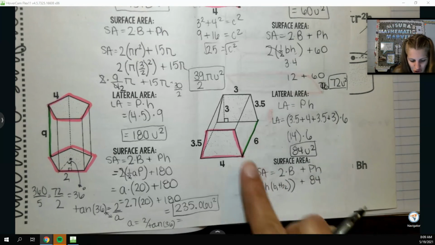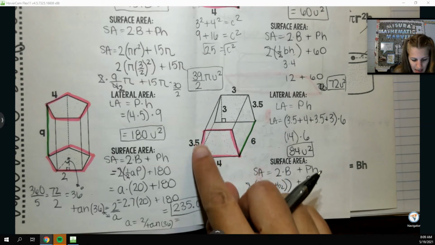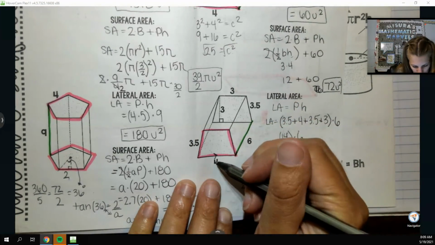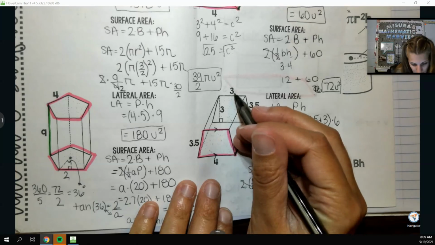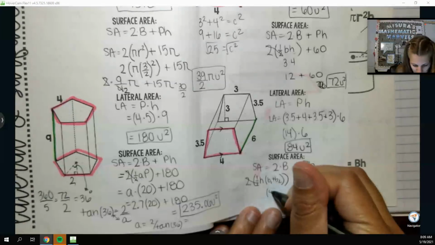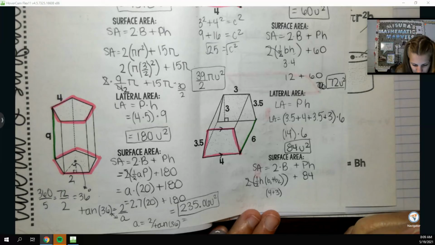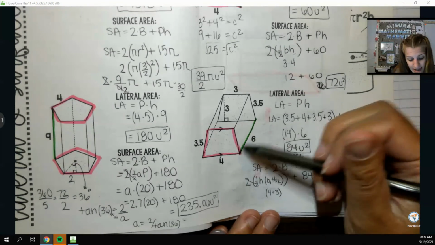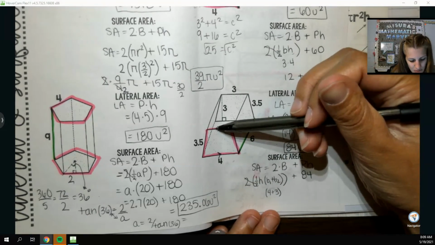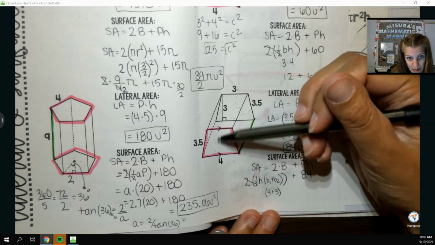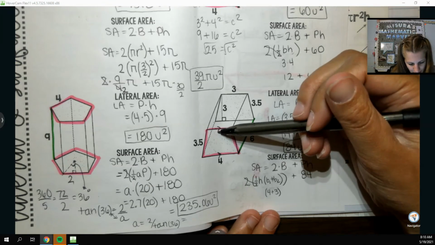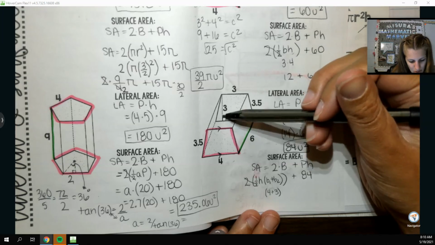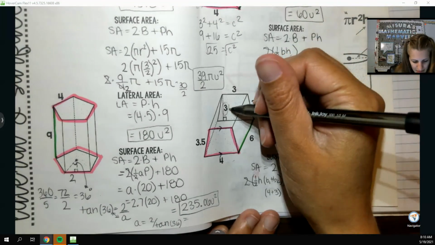And now when I'm looking at just the trapezoid, I need the sum of the 2 bases, the parallel ones. So that's a 4, and that's the top, which was a 3. So we got 4 and 3 in there for our bases. And then I need the height of the trapezoid. So not the height of the prism, the height of the trapezoid, which goes from base to base or parallel to parallel, which I can't see here. So then I always go check my other one, and they are showing me that here. So this 3 is the height of the trapezoid.